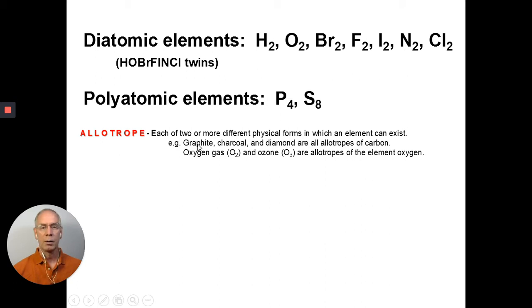We'll look at the example of the element carbon, and carbon can form graphite, charcoal, or diamond. Those are three different allotropic forms. They're all carbon in the solid state, but because of the way they're bonded together, their crystalline structure, they have very, very different properties. Diamonds are extremely hard, and have very high melting points. Graphite, on the other hand, is very soft, even though they're made of the same elements. Another example of an allotrope that perhaps you've heard of would be oxygen gas, what we breathe, and ozone.